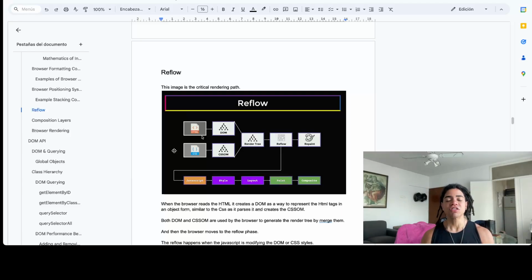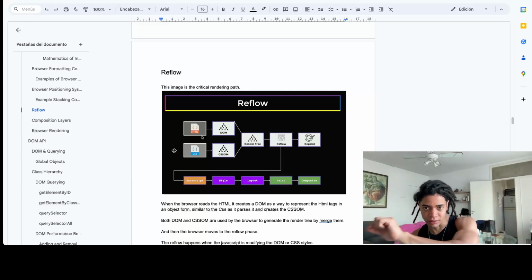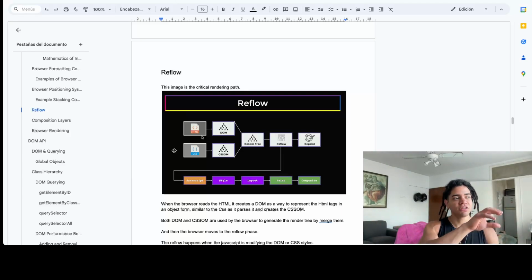And that is by understanding this critical rendering path, which is the way, as I mentioned before, the browser treats HTML, CSS, and JavaScript into pixels on the screen. It transforms them into the DOM, and the HTML as well as the CSS into the CSS object model, and merges that into the render tree, which contains all the necessary information for those elements and how they're going to be displayed, but it doesn't know where to put them. And that's when the reflow phase happens, which is the process in the browser around this.